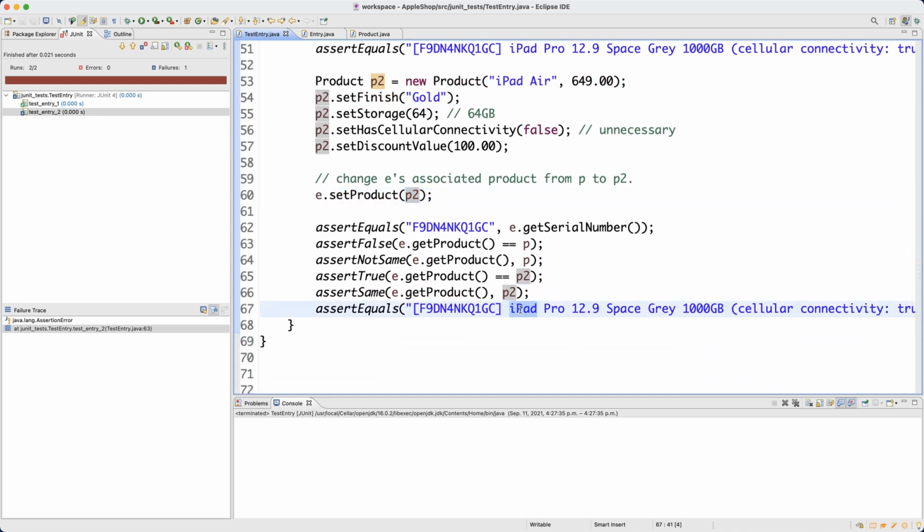Why don't we change it together, okay, manually? Serial number stayed the same, but now it should be iPad Air rather than iPad Pro 12.9. Rather than space gray, it should be gold, right? Remember, we got a gold over here. Rather than 1000 gigabytes, it should be 64 over here, right?